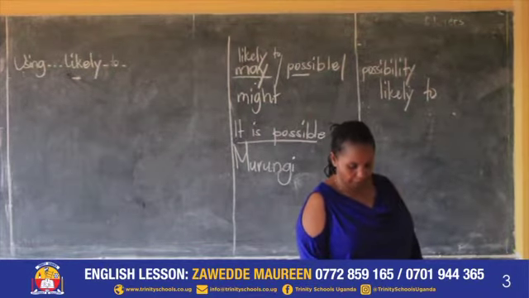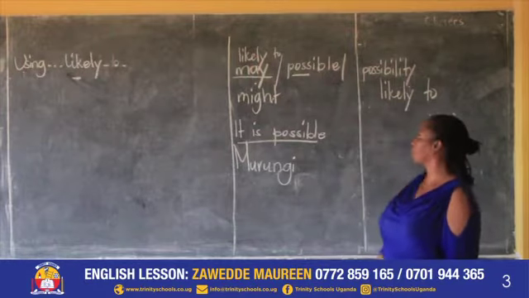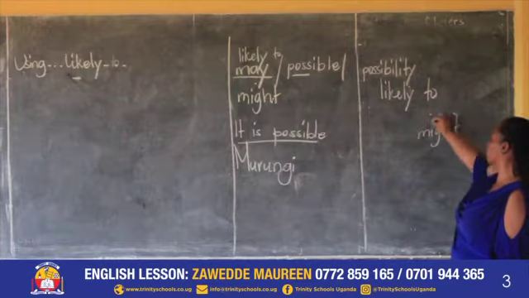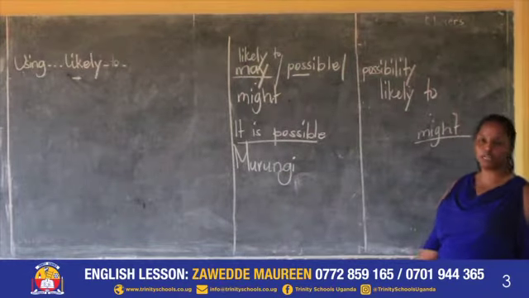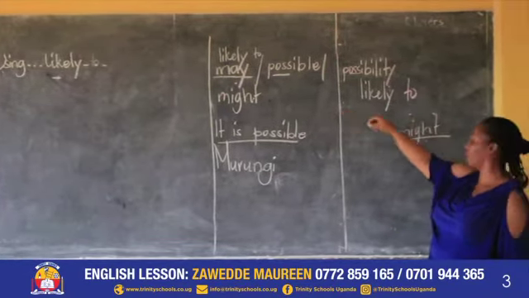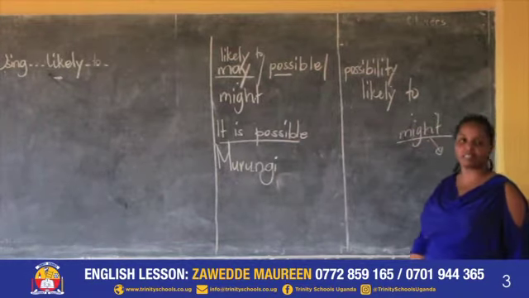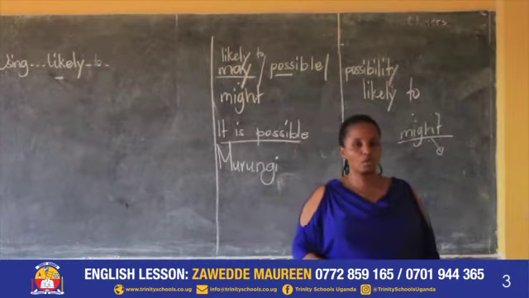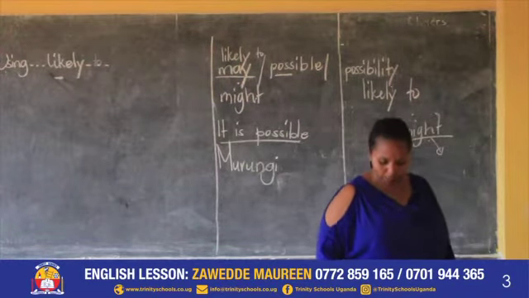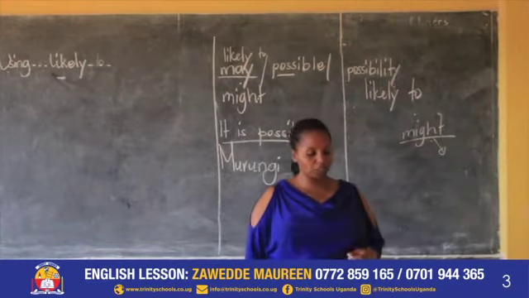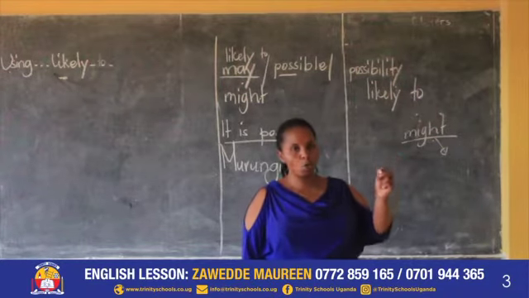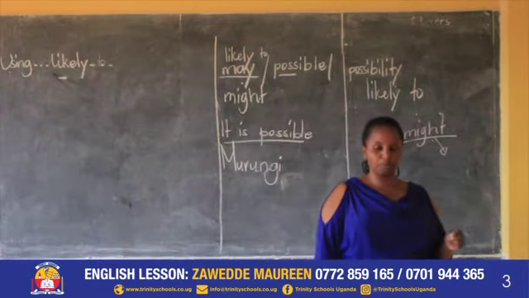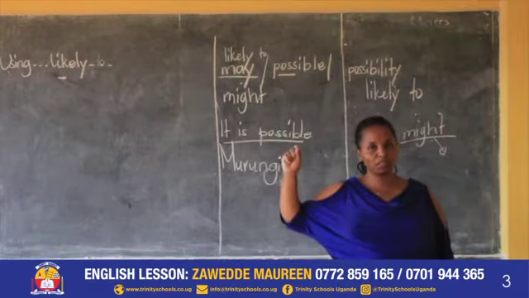We might post some letters today. You will check the meaning of might. Might has several meanings. There is might, the past tense of may, and then might, which shows that something was to happen or is likely to happen. Both of them work. So we might post some letters today. The answer is we are likely to post some letters today. You either put a tick or a cross.